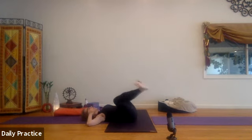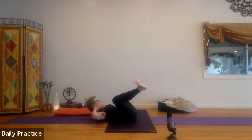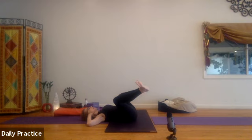Inhale, lower, bend your knees, feet flex, knees are out to the side. Exhale, lift up. Inhale, lower. Exhale, lift up. Inhale, lower. Exhale, lift up. Inhale, lower, arms out to the side.